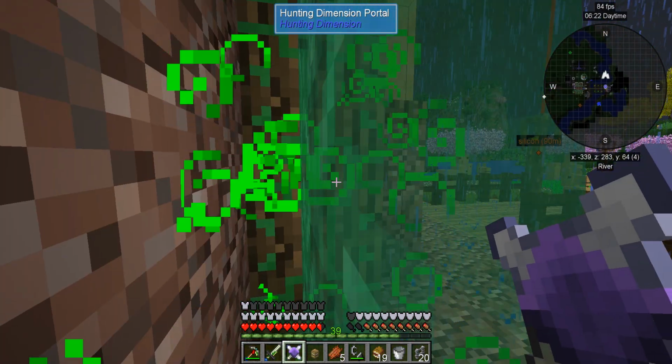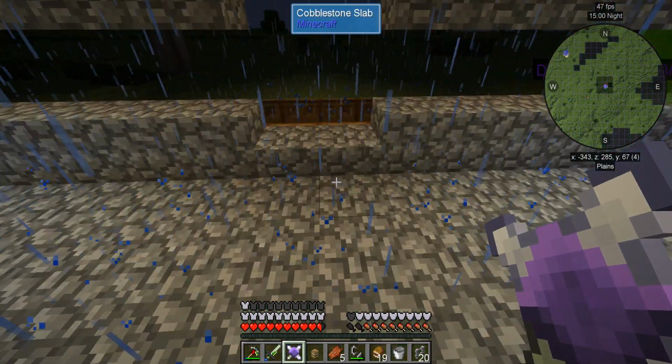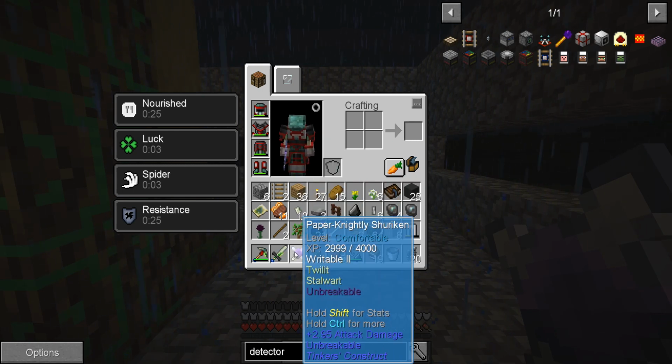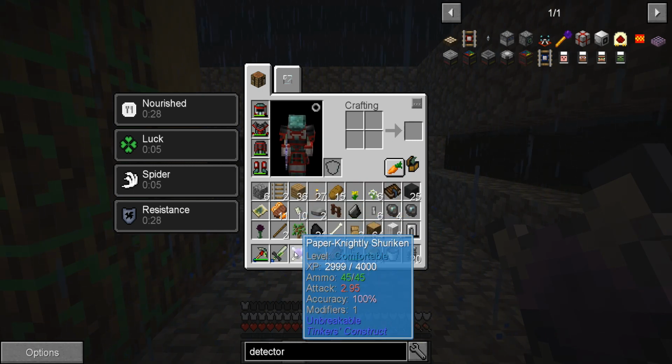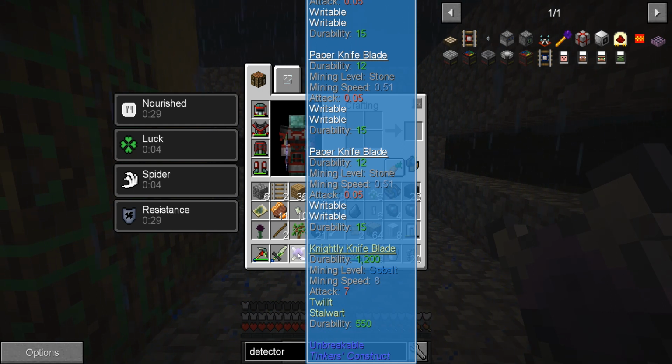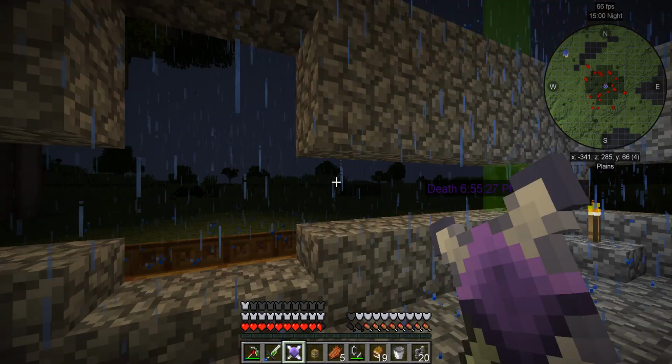Okay, let's bop into the hunting dimension real quick. Should load. Oh, rain. Great. Don't like the rain. Let's see. It's actually got a modifier on it. It is unbreakable, which for shuriken means unlimited durability. That's not what I want. I just basically put a bunch of obsidian plates on it and made it unbreakable.